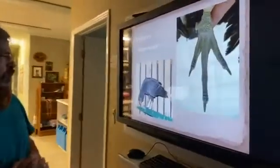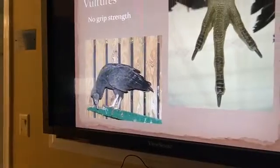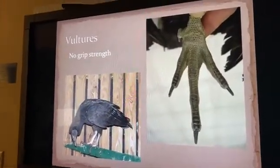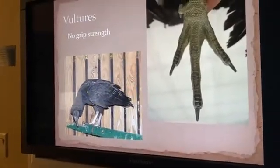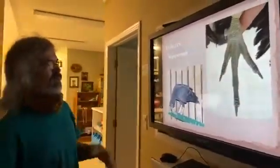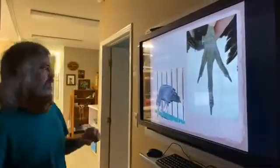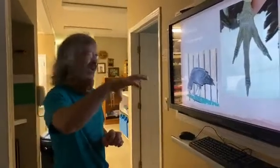Vultures are quite a bit different from the average raptor because they have no grip strength. And if you think about how vultures hunt, it makes perfect sense. Their prey doesn't really move. They don't have to chase it down. They don't have to carry it anywhere. They just land on it and start picking away. So they have long, slender toes, not much force at all. Their hallux, which you can barely see in this picture, is very underdeveloped, very weak. So they certainly have no opposability, can't really hang on to things.